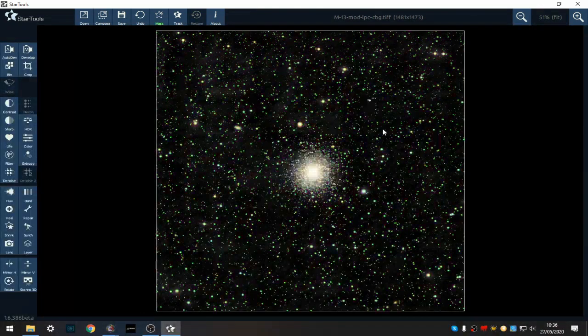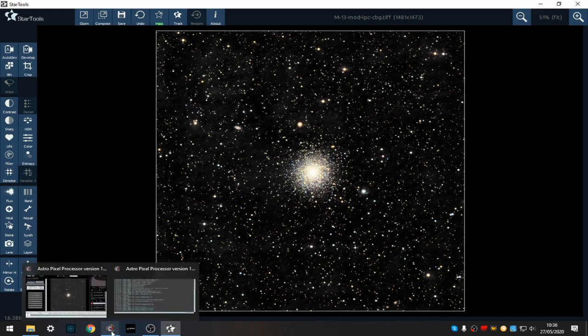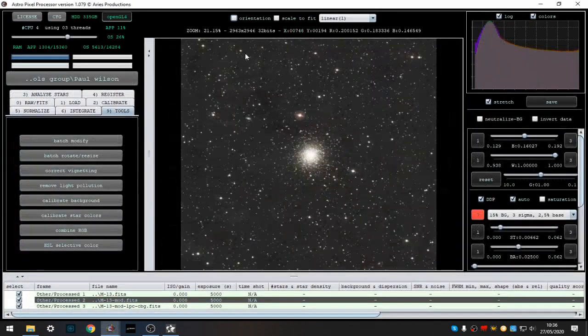So there's a pretty good image from what was fairly noisy data, and I do believe that most of the noise you're getting is from flats not working. So you probably have a better job working on an image which hasn't had the flats stacked with it, just your darks and your light frames, using Astro Pixel Processor to reduce that noise.